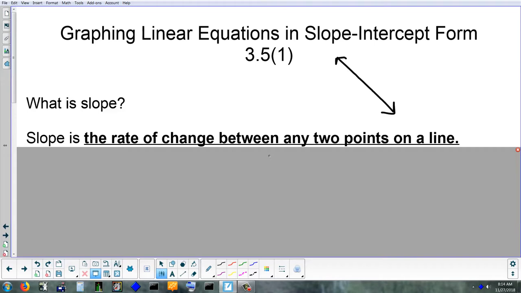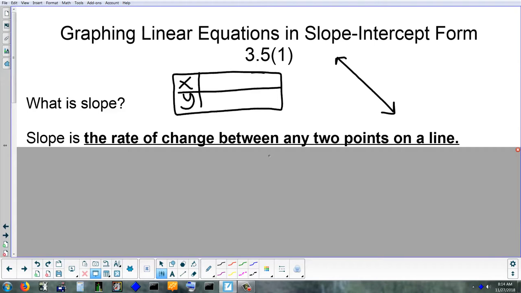Just like when we looked at a linear equation. You guys remember the rule when we gave you the chart and we asked you if it was a linear function or not? Does anybody remember what we had to look at to figure out whether it was a linear function? I know it was a couple weeks ago. You remember, Donovan? The pattern, right? Again, x or y had to increase or decrease by the same number. Y had to increase or decrease by the same number. That's what makes it constant.